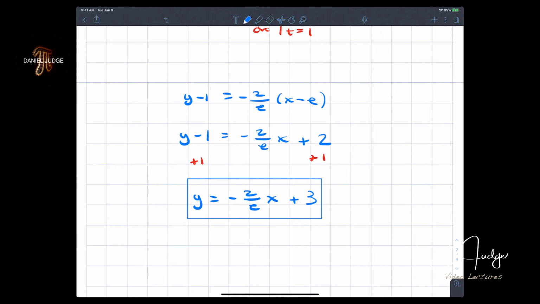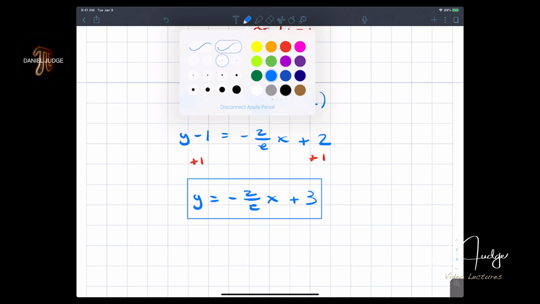So here is the equation of the line tangent to the curve at the point e1, or when the parameter value t is 1. So this is how we use a derivative, ladies and gentlemen. This is how we find that derivative and how we use it. I want to go back again and remark something here. Here's another remark.